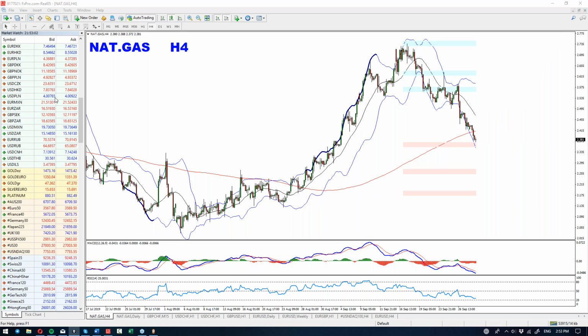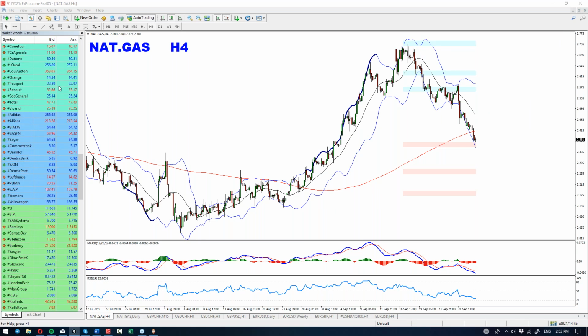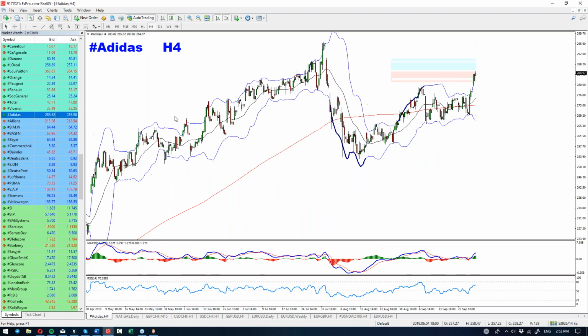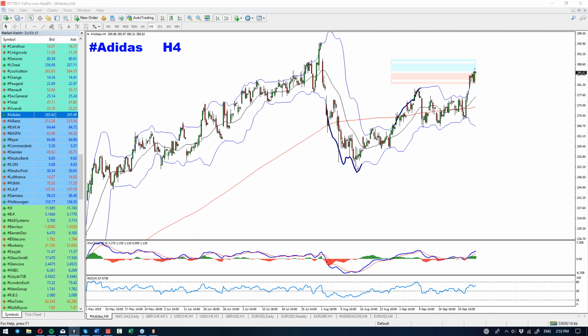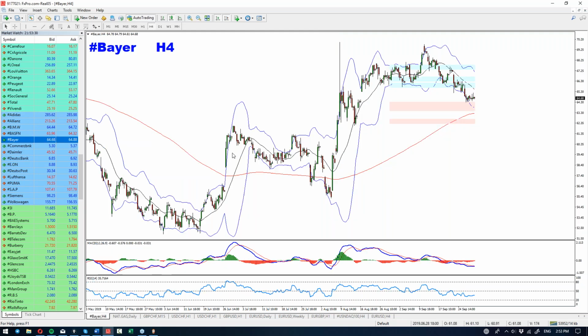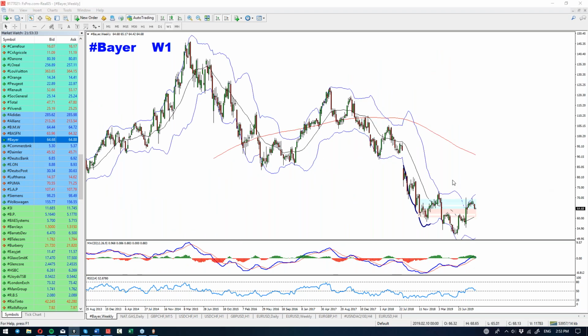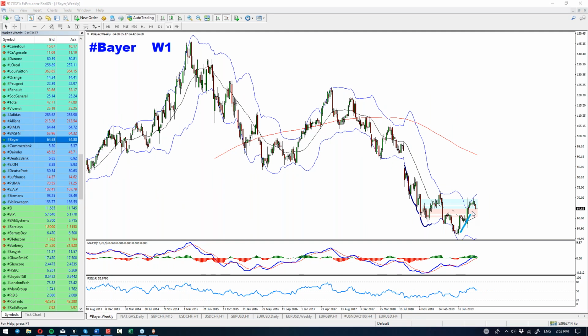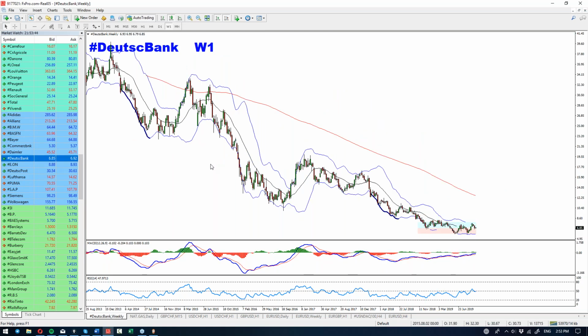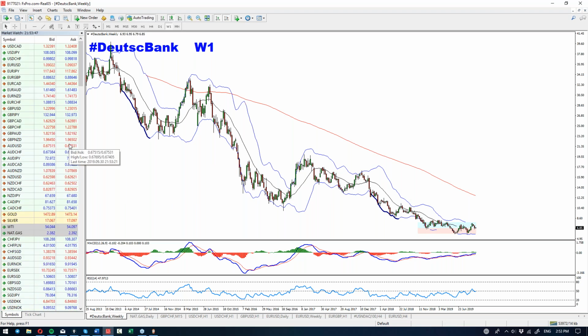Indices are not in play for us yet. I personally see nothing there. From the stocks, Adidas failed for us. This was the sell I expected to see developing. It failed to deliver. It was a fake breakout here, and the sell idea failed. As for now, Adidas is removed from the list. Buyer remains under the expectation of this triple cycle to continue its correction. Deutsche Bank is not changed for the invest, and as for now, no new ones that I would find interesting.